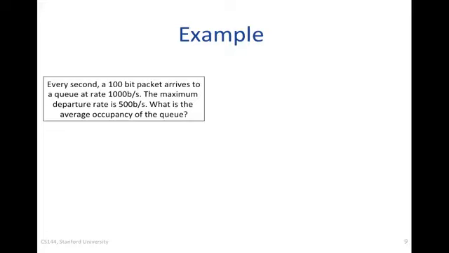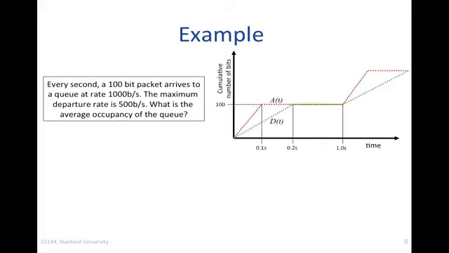So just reading the question, it's not so obvious, but if we plot this in the way that I did before, I'm not going to try and sketch it because I want these numbers to be very clear. A of t shown in red here is the arrival process. This here is the packet arriving. It's the 100-bit packet arriving at rate 1,000 bits per second. So therefore it takes 1/10 of a second, 0.1 of a second, to arrive. The maximum departure rate is 500 bits per second. It's slower. So our departure rate, d of t, the gradient of that is 500 bits per second. So that 100-bit packet is going to take 0.2 of a second in order to depart.